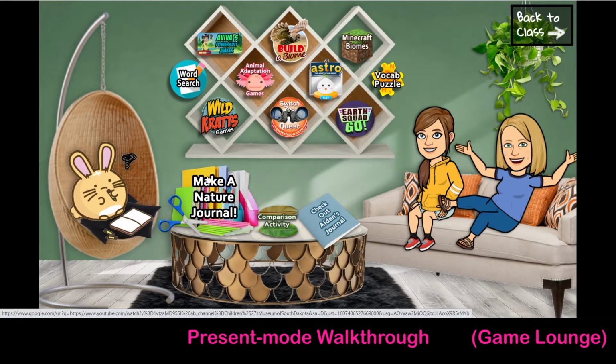And then we have an activity here, how to make a nature journal, and then a woman showing an activity you can do for the journal as an idea. And then Aiden the zoologist has some of his books that he's written about animals. It's a cool thing to go and check out because you can see some ideas of how other kids do it.